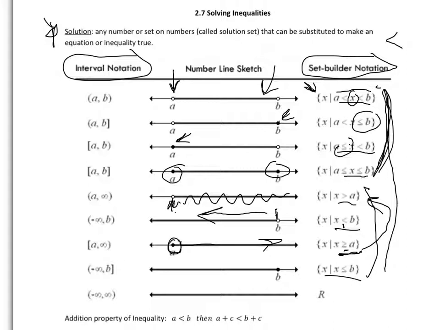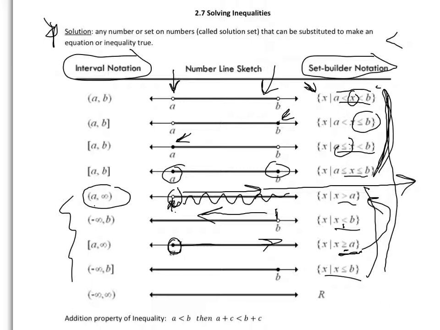Now notice, if you look at this interval notation over here, if we start at a and don't include a, and we keep going up, we're going all the way to positive infinity. That is, we keep going on and on and on. And that's what this represents right here. This says the solution is the set that starts at a.